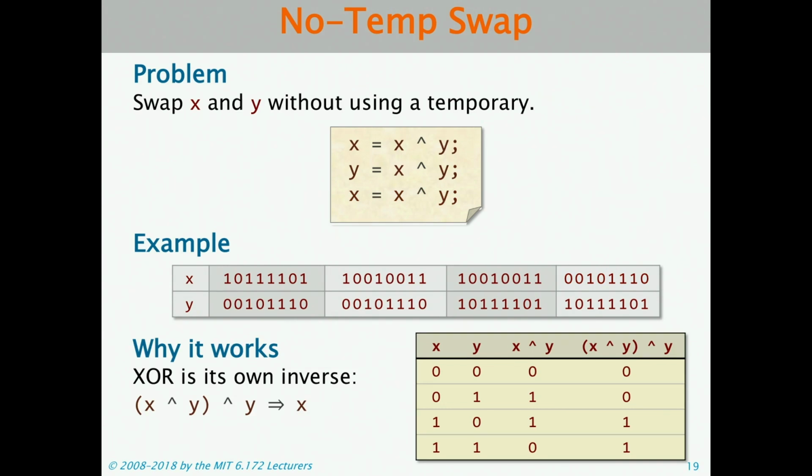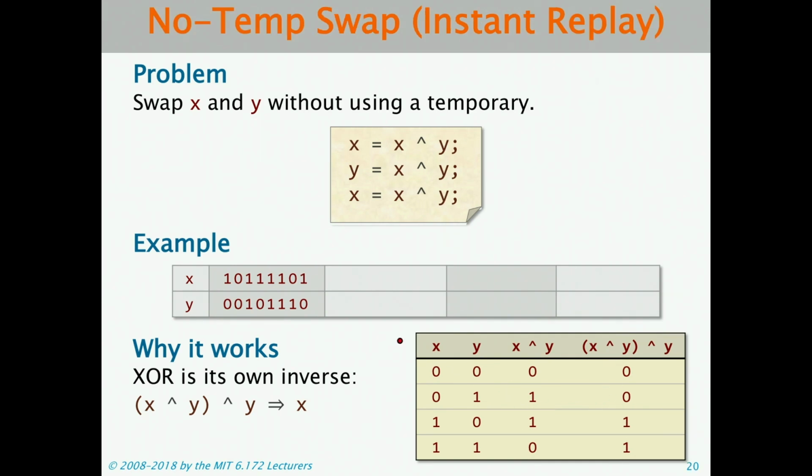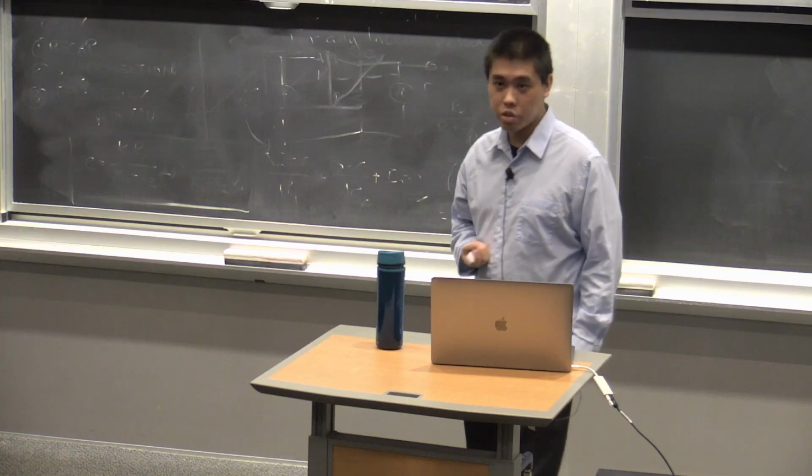So the reason why this works is because XOR is its own inverse. So if you do x XOR y, and then XOR the result of that with y, you just get back x itself. So let's look at the truth table to see why this is true. In the x and y columns, I've shown all the possibilities. So there are 4 different possibilities of x and y. And then I also have the values of x XOR y. So it's 1 in the rows where I have exactly one 1, and then 0 in the remaining rows. And then now if I do x XOR y XORed with y, I'm going to XOR these values with y. 0 XOR 0 is 0. 1 XOR 1 is 0. 1 XOR 0 is 1. And 0 XOR 1 is 1. And notice that these values are the same as the values of x. So when I XOR something in twice, it just cancels out, and I get back the original thing.